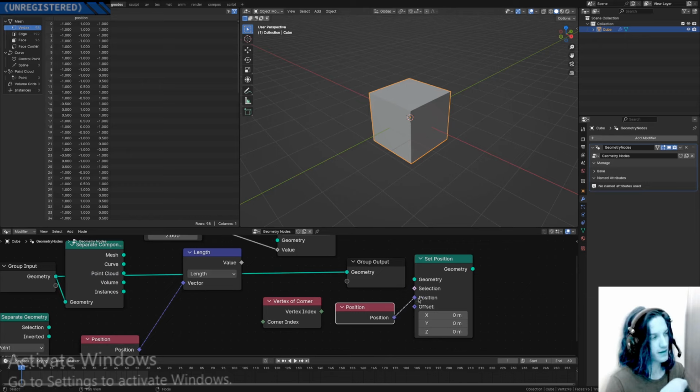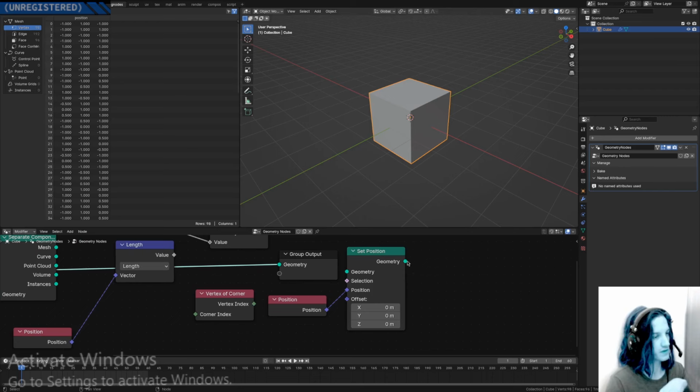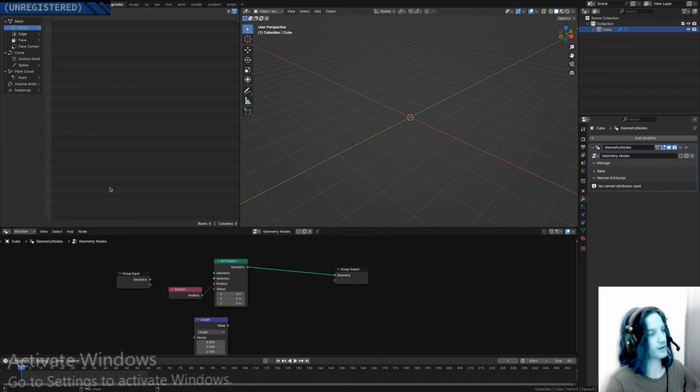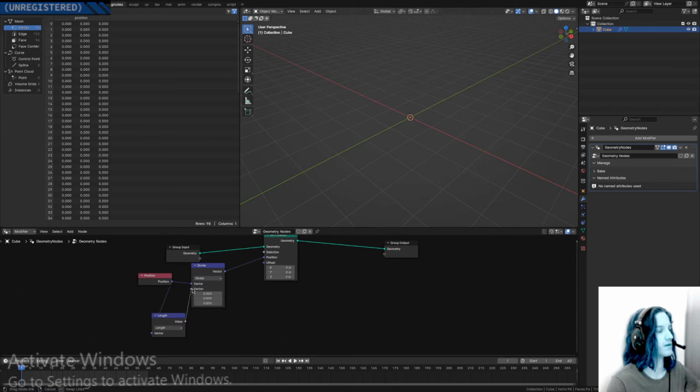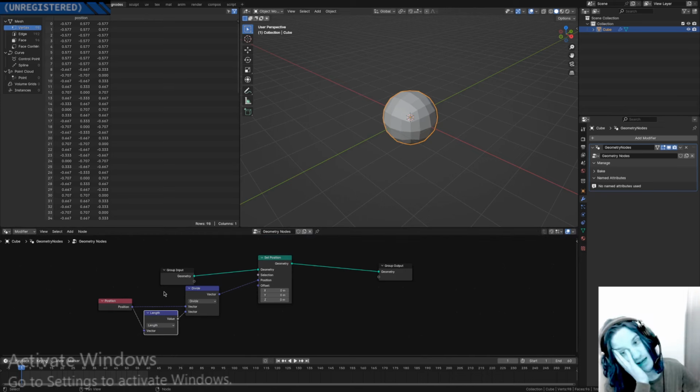Okay, so I guess I don't understand the purpose of the group input node. This makes no sense. This doesn't work. The basic identity. Oh. What if divide by the length is not. Okay, so once I found the node, I wasn't.